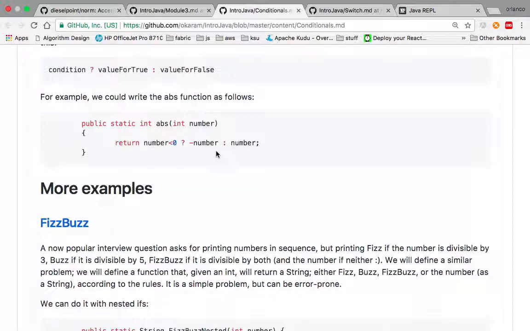What is the idea of FizzBuzz? You start counting, 1, 2, right? If the number is divisible by 3, instead of saying the number, you would say fizz. And if the number is divisible by 5, instead of saying the number, you would say buzz. And if the number is divisible by both, then you would say fizzbuzz instead of the number. Does that make sense? Shall we do it?